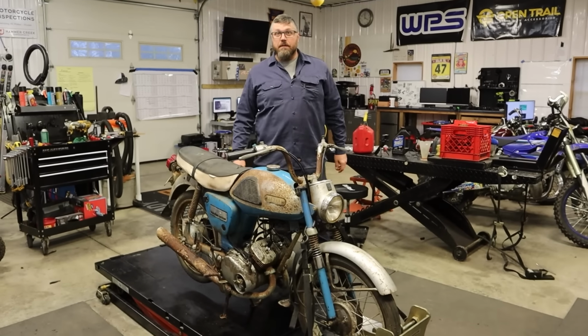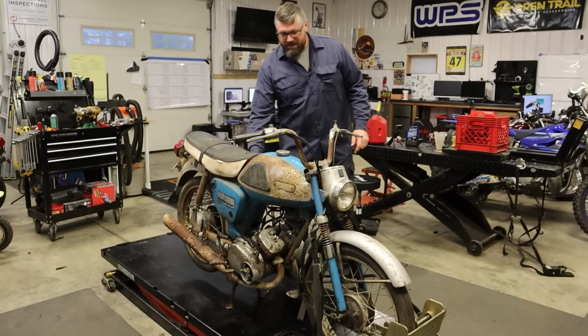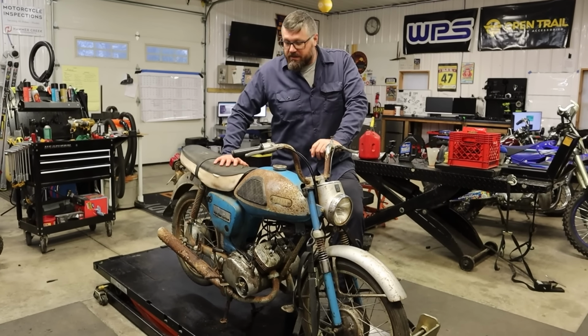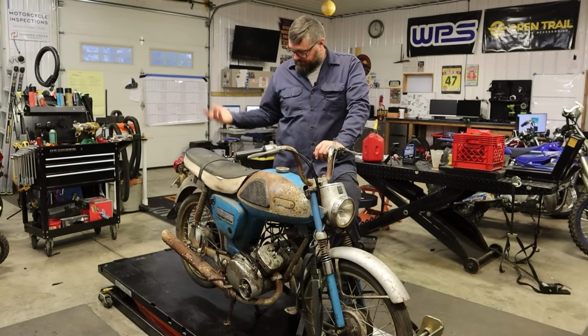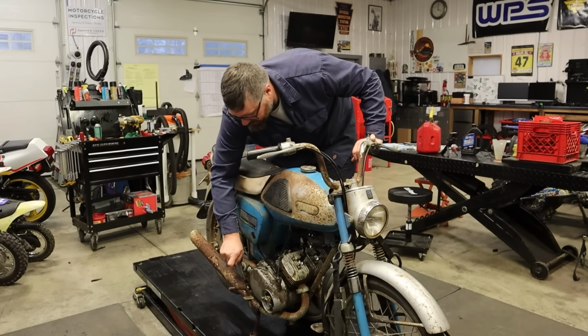All right, I think this is the moment of truth. Are you ready, Dan? Ready. Here we go. I'm excited. The moment of truth. Who knows the last time this bike has been started? I mean, it was on Marketplace at a junkyard in New Jersey. I went and picked it up and it sat for, I mean, who knows?